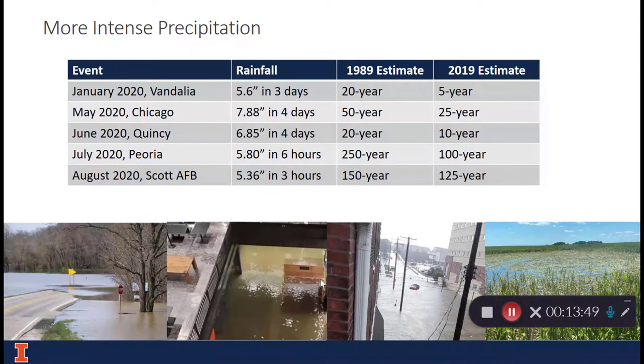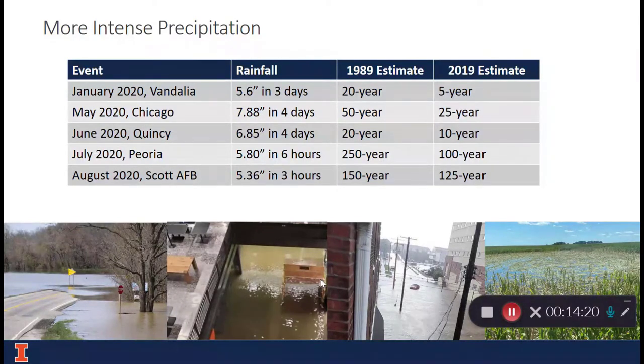So you may have heard this before, especially with flooding. You think about the 100-year flood, the 500-year flood. The terminology relates to the estimated frequency, or how often we would expect flooding of that magnitude to occur. So for example, the 100-year flood has an annual probability of happening of about 1%. So if you were to say getting a level that's a 100-year flood, you have a 1% chance of hitting that level any given year.